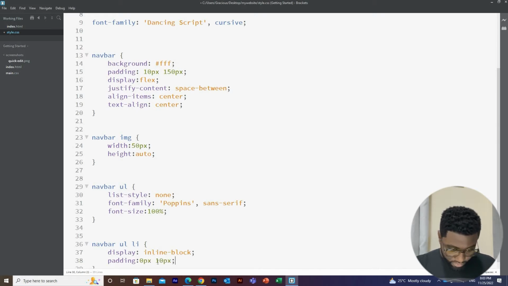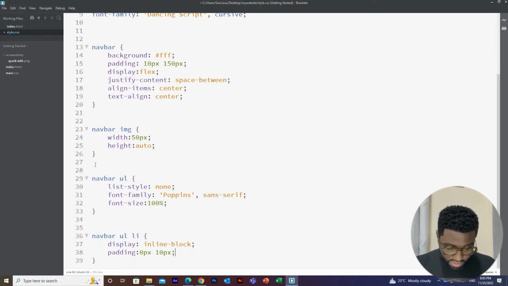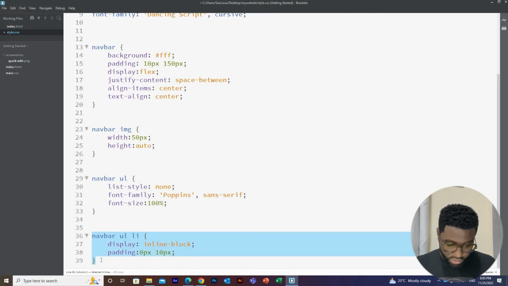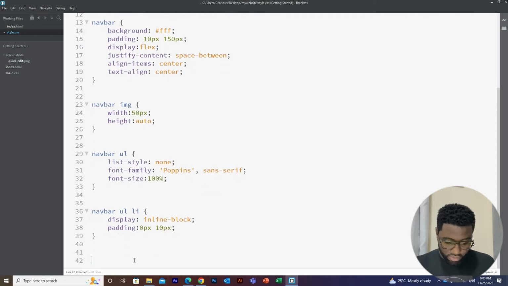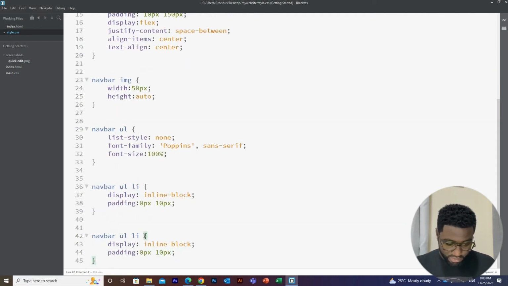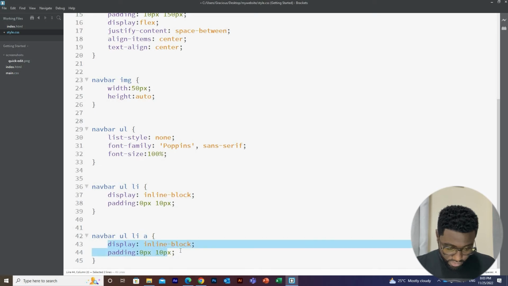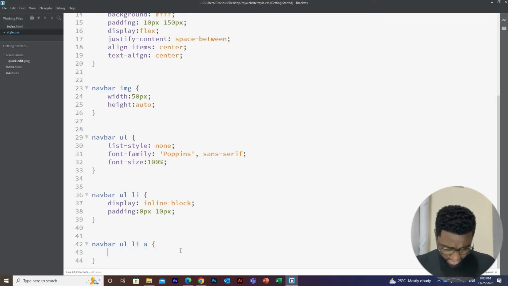Okay, and then since this is a link, we need to change the color because it's going to be blue, which we don't want. So I'll just copy this whole thing, come down and then just add a, which is the anchor, to target the link.